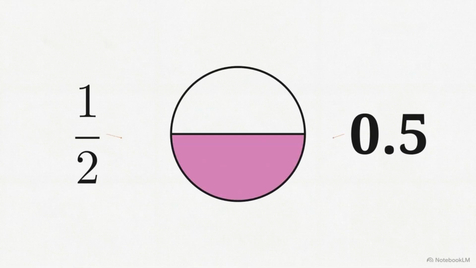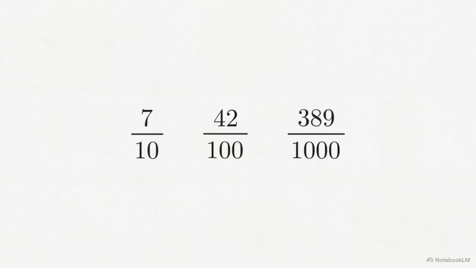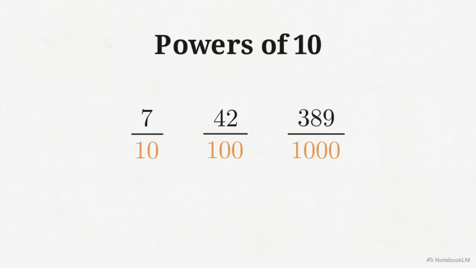Let's begin. Fractions and decimals are two different mathematical languages used to describe the exact same value, a number less than 1. This table uses a 100-square grid to show this connection perfectly. If you shade 35 squares out of 100, the grid visually represents the fraction 35 over 100, and it equally represents the decimal 0.35. The absolute easiest translation between these two languages happens when the fraction already has a denominator of 10, 100, or 1000, a number we call a power of 10.